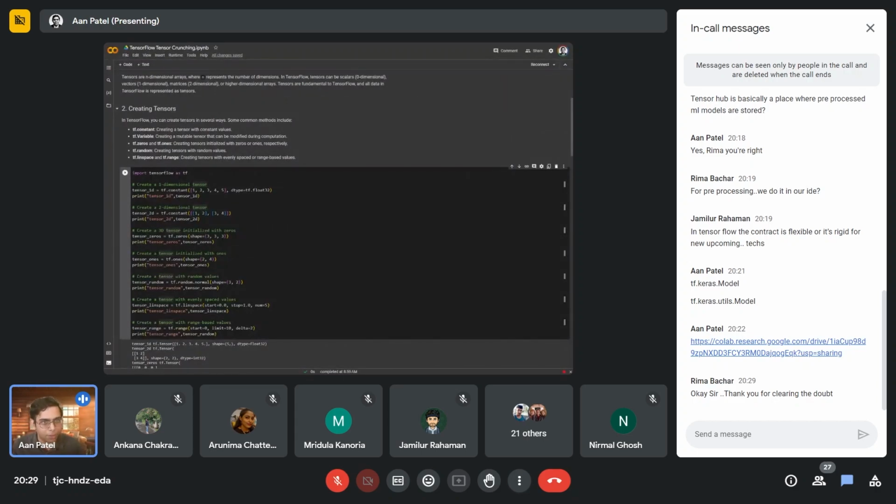Okay, so moving back to this concept of tensors, unless there are any other questions, I'll wait for a couple seconds. All right, let's move on. So yeah, this is what tensors are about.